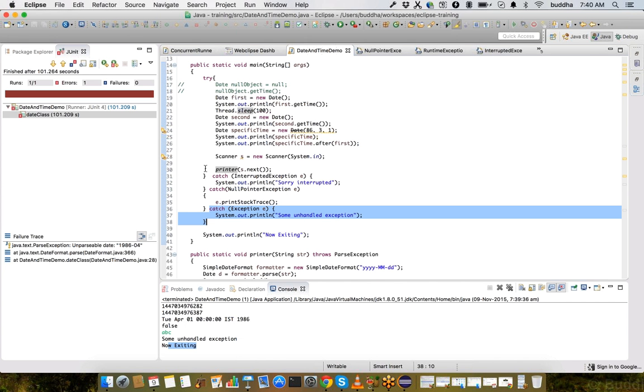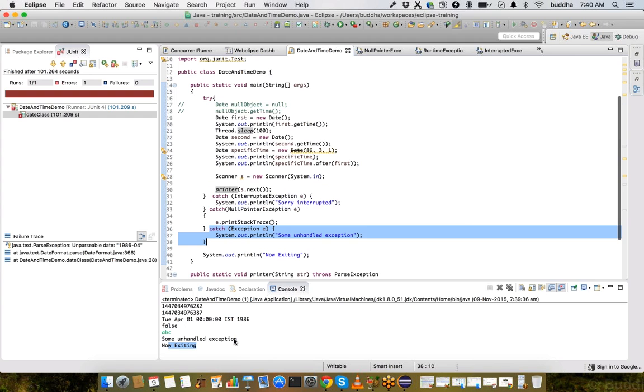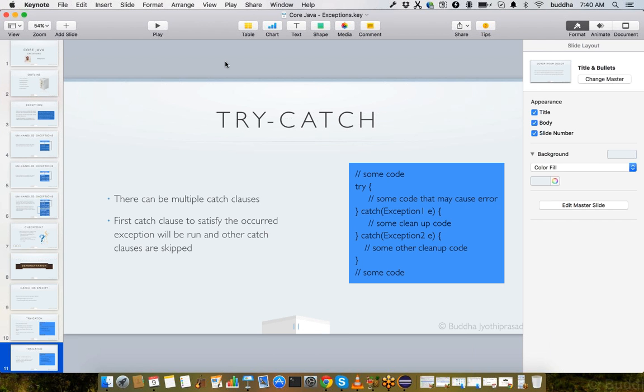We cannot anticipate all kinds of errors that may come, so in that case we simply catch the exception to make sure that we close or perform some graceful cleanup operations.